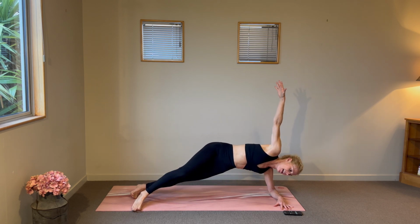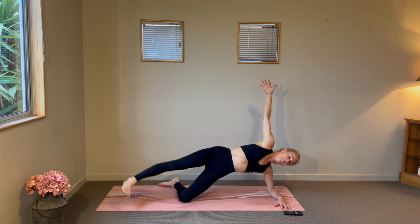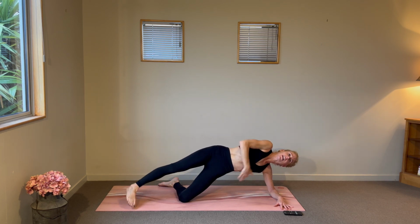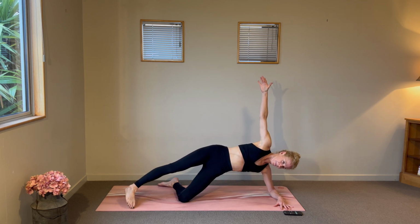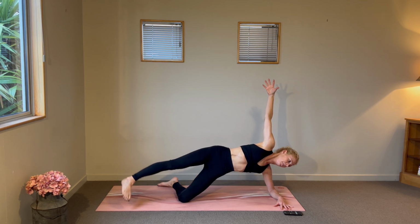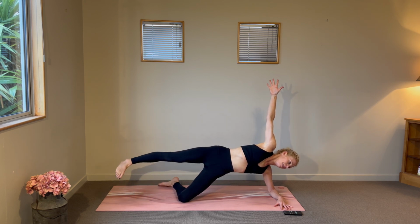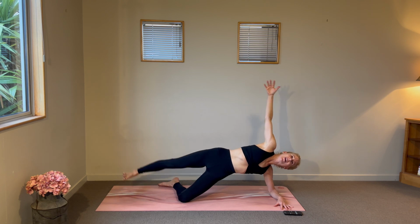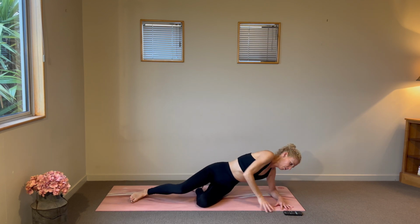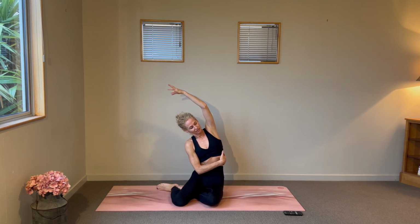I'm finding a little weakness in my left shoulder, so I'm going to modify and bring my left knee down, but still that left side oblique is firing. Yeah, you got it, Sally. Stay with it. Really nice side planks, everyone. We're in our final 3, 2, 1. You bend both knees and sit on up. You can give a little shoulder roll, maybe even that nice little side stretch along that left side waist.